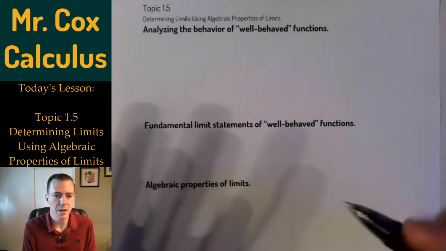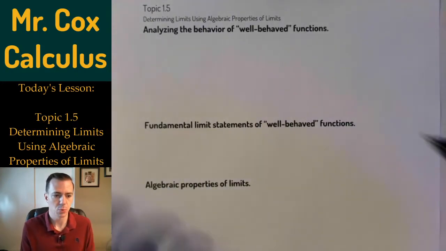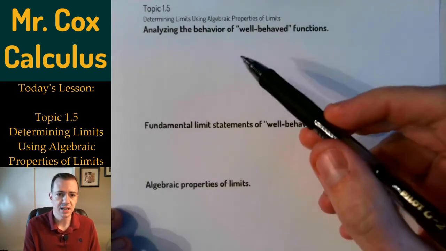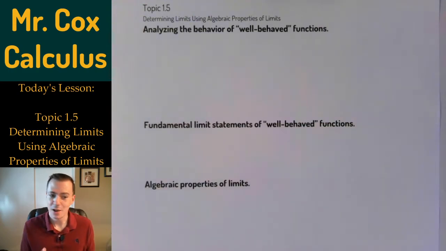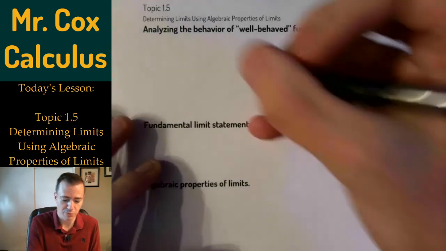So as we get ready to talk about the algebraic properties of limits, let's take a look at well-behaved functions. If you take a look at a lot of the functions we've looked at in the past couple of lessons, they are very much not well-behaved. We've had some weird piecewise functions or some weird oscillating functions. We've tried to just kind of throw every weird thing we can. So let's just go back and look at a very, very normal function.